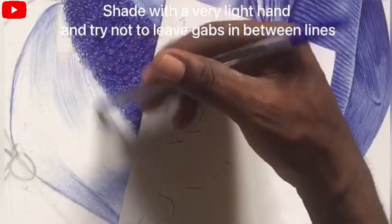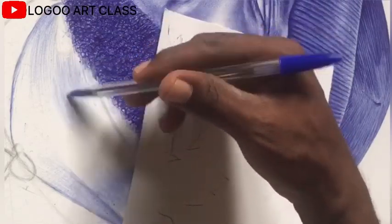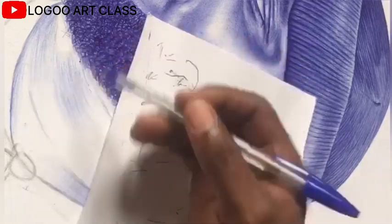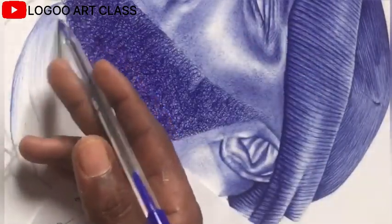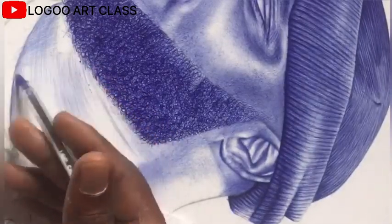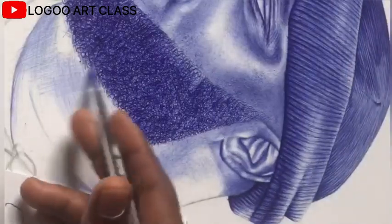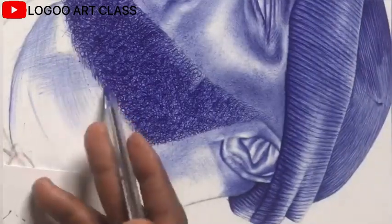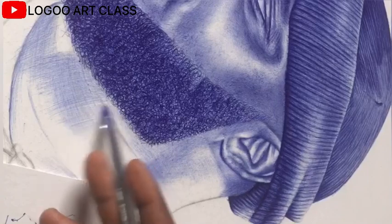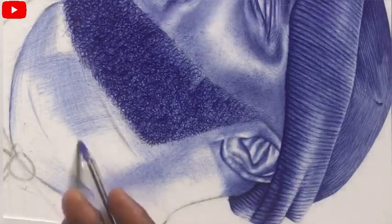I'm shading with a very light hand. Try not to leave gaps in between lines. So it's basically just the hatching and the cross hatching techniques.